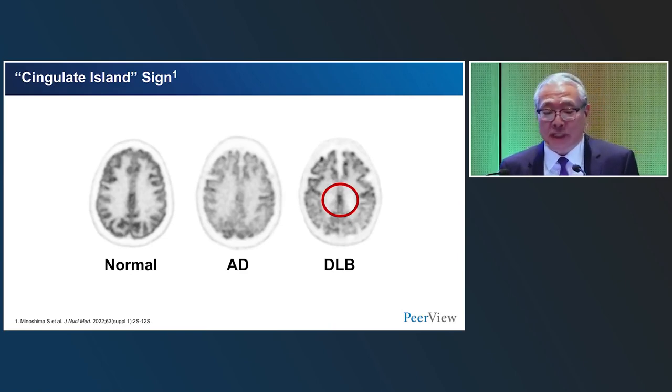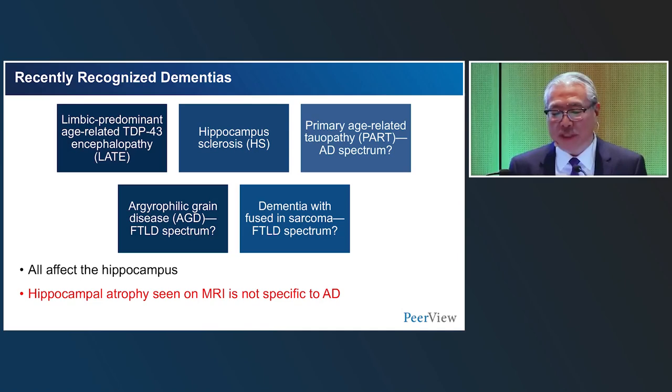There is also another sign called the posterior cingulate island sign. In Alzheimer's disease, there is a severe reduction in the precuneus and the cingulate. In DLB, quantitatively it's decreased, but relatively preserved compared to the occipital reduction. So it looks like an island is preserved, which is called the cingulate island sign. If you see those changes in addition to some Alzheimer's changes, that's dementia with Lewy bodies. You have to let neurologists know to be careful when putting those patients onto neuroleptics.